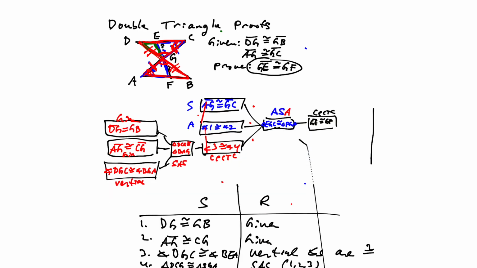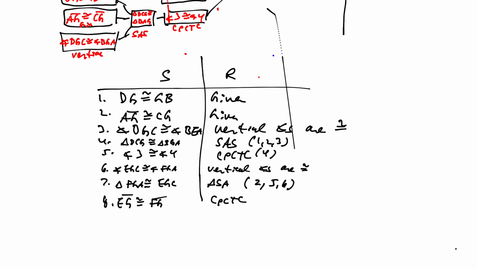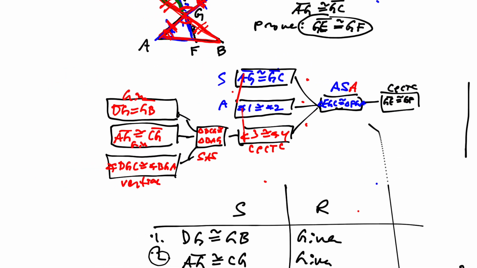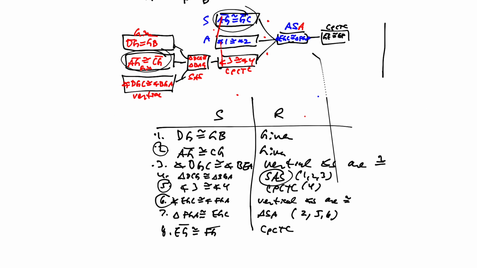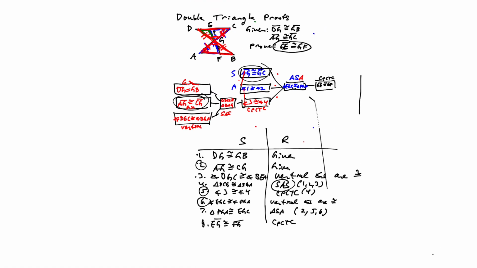And once we have it written out as a flow, we can take all the statements and put them into a two-column proof, which looks something like this. These givens together with the vertical angles, that's what I needed for the first pair of congruent triangles. The CPCTC on angles 3 and 4 was a piece I needed together with the vertical angles and actually the given. That AC and CG is part of both triangles. That's why we see it actually twice here and here. It only needs to be written once in the two-column proof. So that's how these detour proofs go.